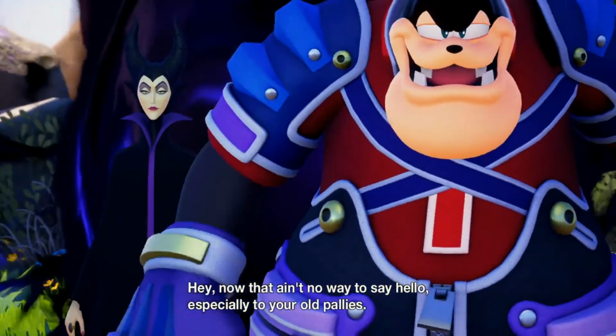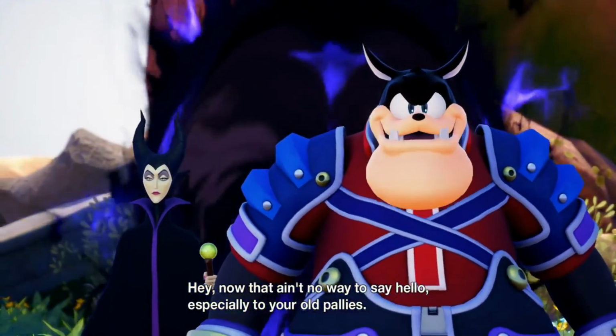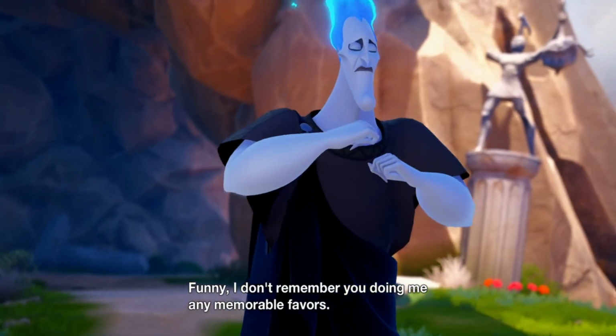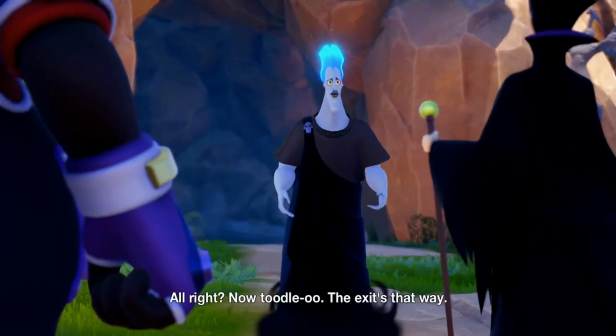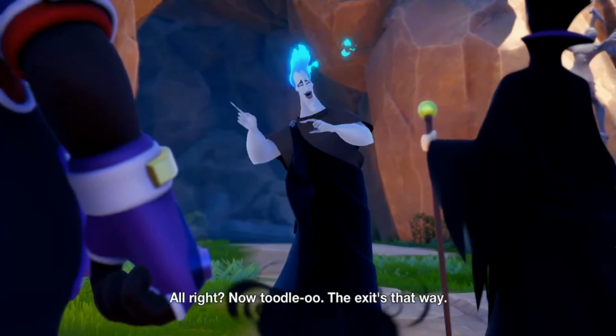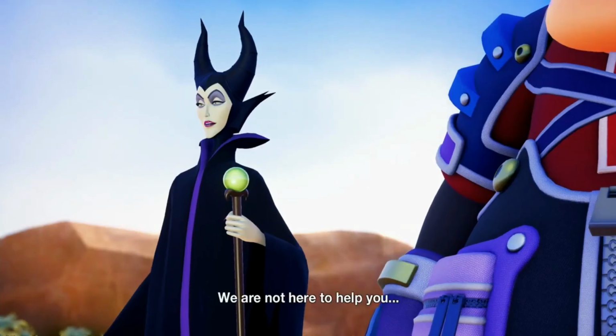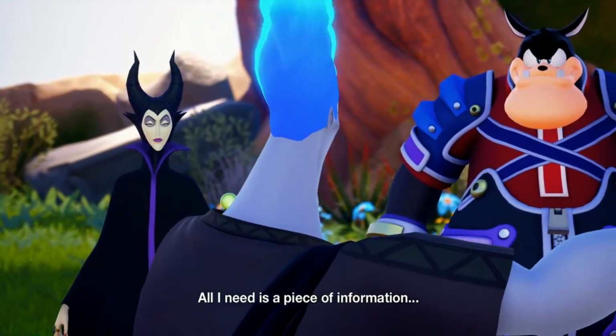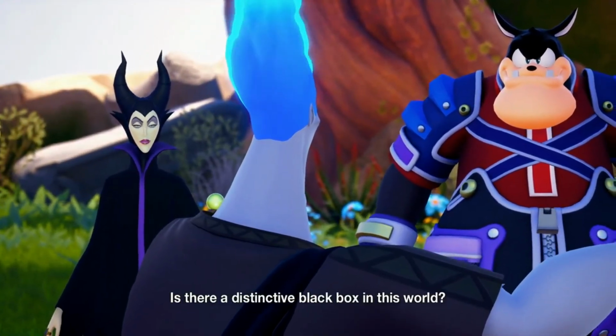Then we go into a little cutscene where we see Hades, Maleficent and Pete. And Hades looks amazing in this new Kingdom Hearts 3 graphics with the new lighting and everything. He looks awesome. And we know they are going to make this even better, like we've seen with 0.2. They always make the character models so much better in so little time.